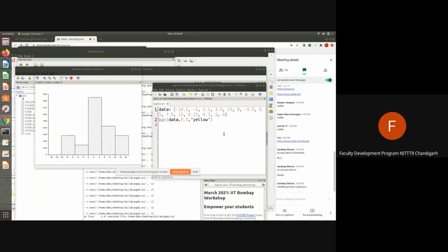So now we are going to generate the bar plot. And I will clear the previous one.